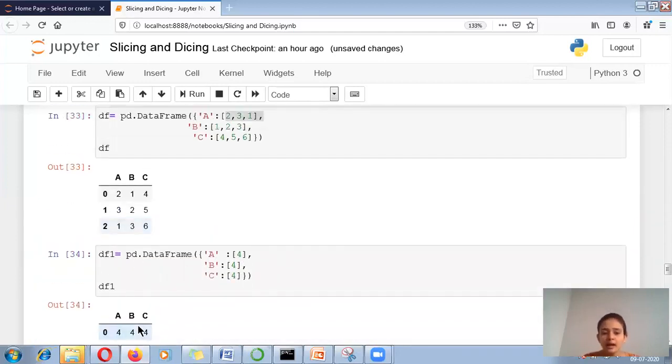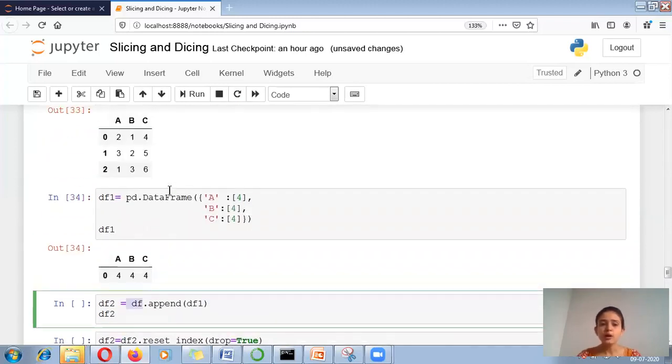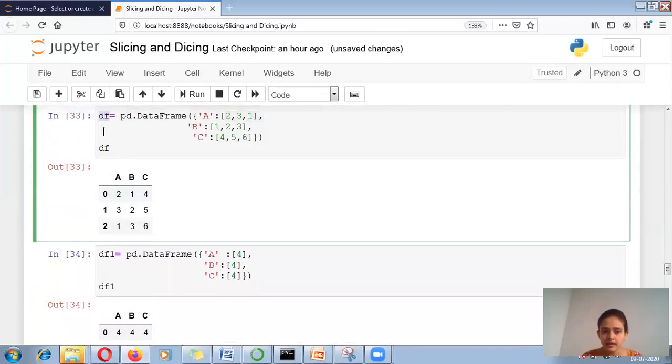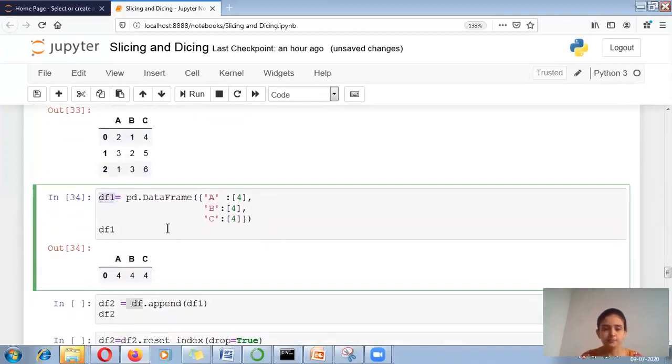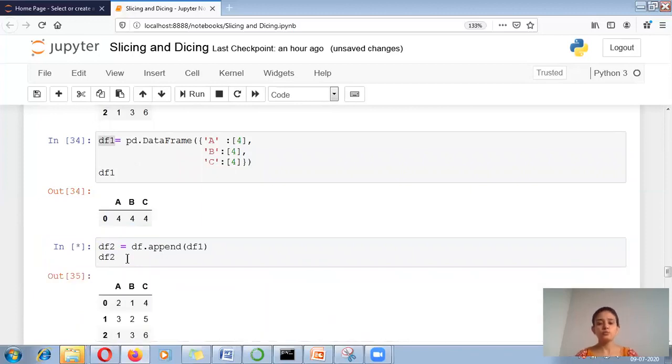Now I want to add this second data frame, that is df1, into my first data frame. So for that you have to use the append function. So I am writing over here, that is df2 equals to df.append, and into the bracket I am writing df1. So I want to append this df and this df1, and whatever the answer is, that answer I am storing into my new data frame, that is df2, and I am printing this df2 value.